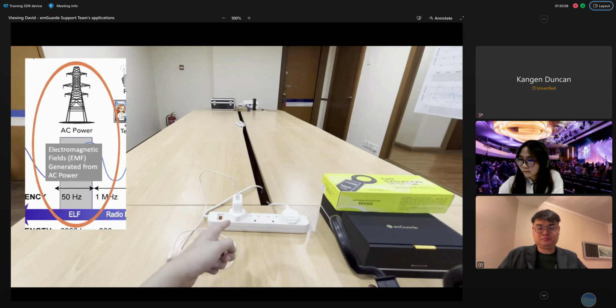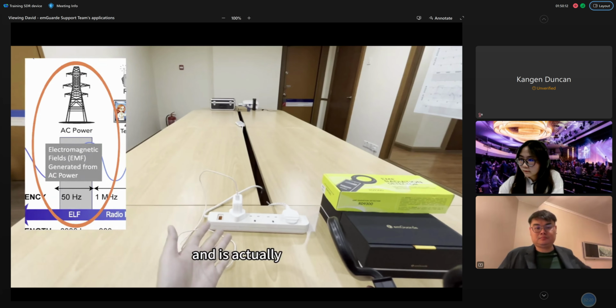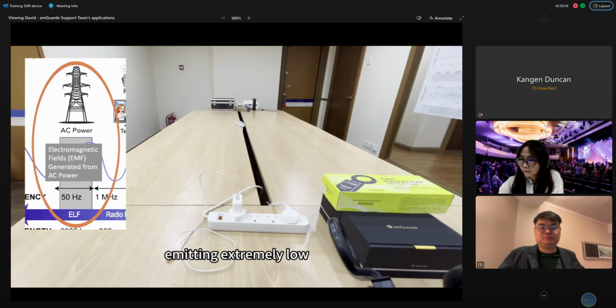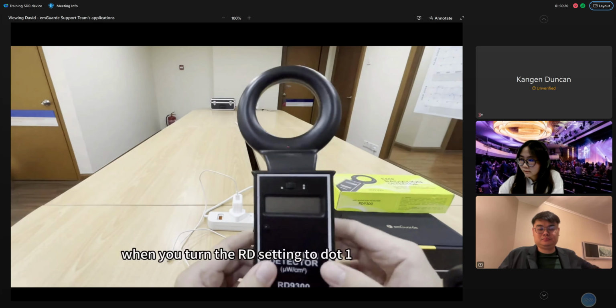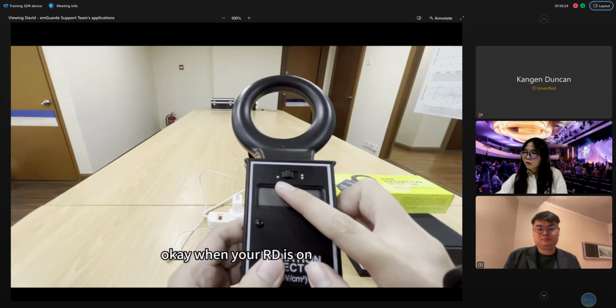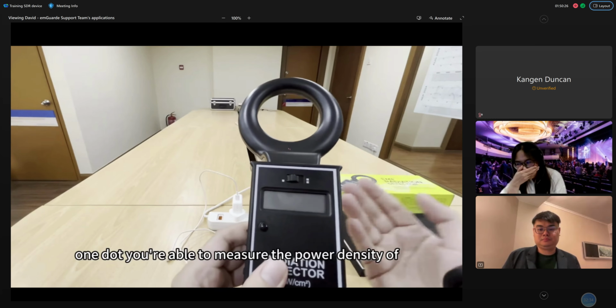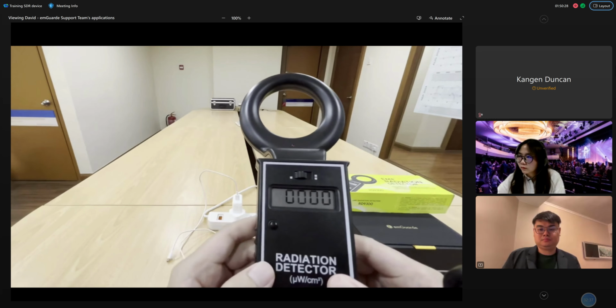Because this power source is running on 50 Hertz to 60 Hertz, it's emitting extremely low frequency energy, and the electric field and the magnetic field can be measured when you turn the RD setting to dot 1. When your RD is on dot 1, you're able to measure the power density of the low frequency radiation coming from the power source.